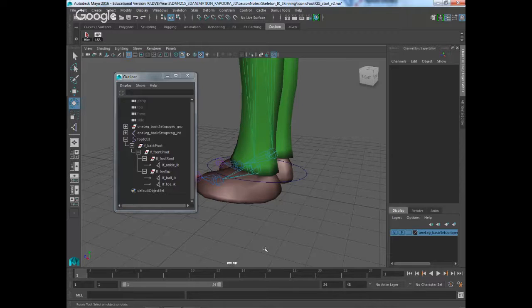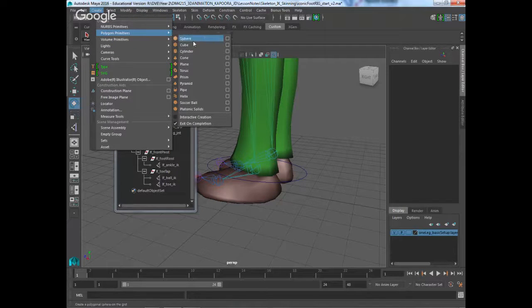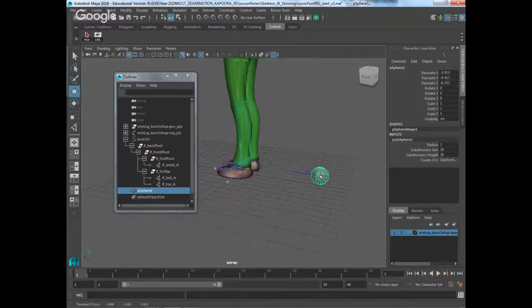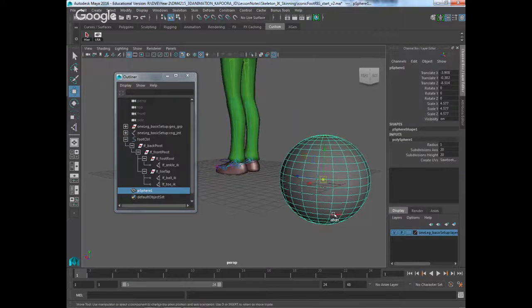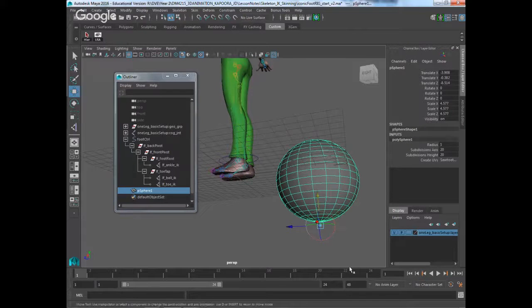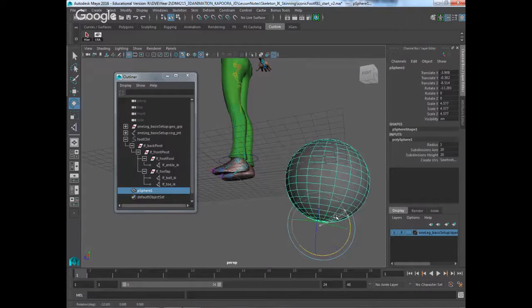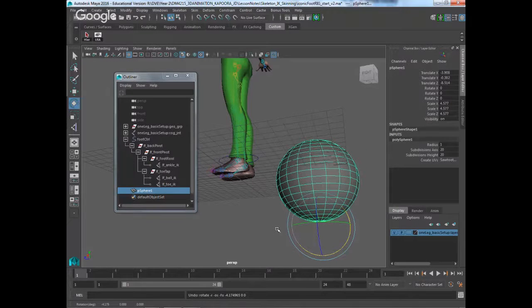I'll show you how to move the pivot point in case you forgot. Listen carefully. I will show you with the sphere. When we have an object, the pivot is in the middle. To move the pivot, you press insert. You can see the difference in the icon. When it's this icon, you can move the manipulator where you want. When you're done, you press insert again, and now the pivot is at that position. That's how we move the pivot.